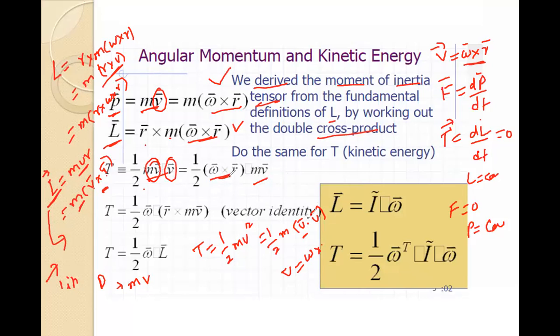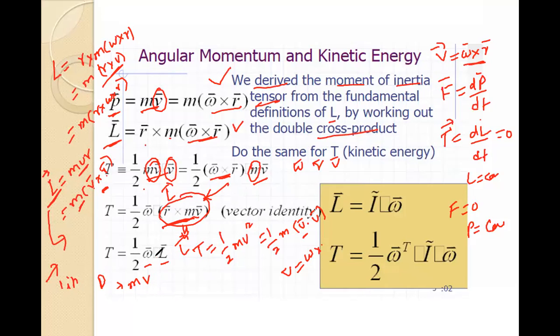When I substitute that, mass is actually constant. It's not a vector. Here there are three vectors: omega, r, and v. So what I am going to write here is omega, r cross mv. What will this give? It is equal to mvr, the angular momentum. So this quantity is equal to the L vector. So I get 1 by 2 omega L.